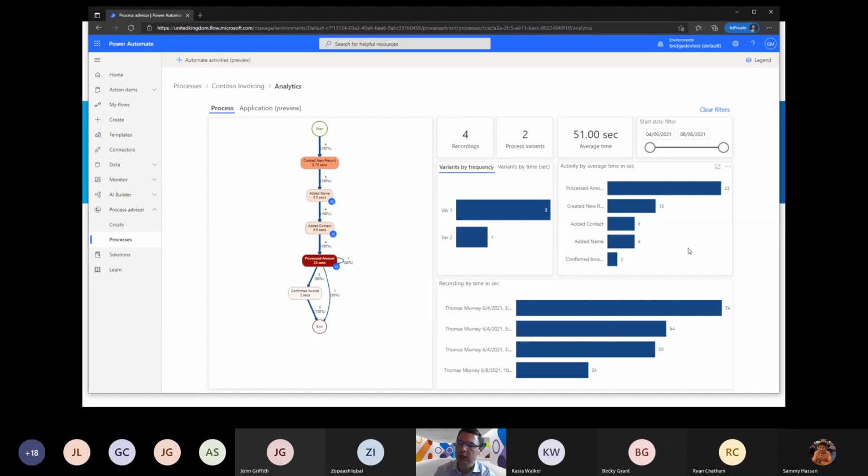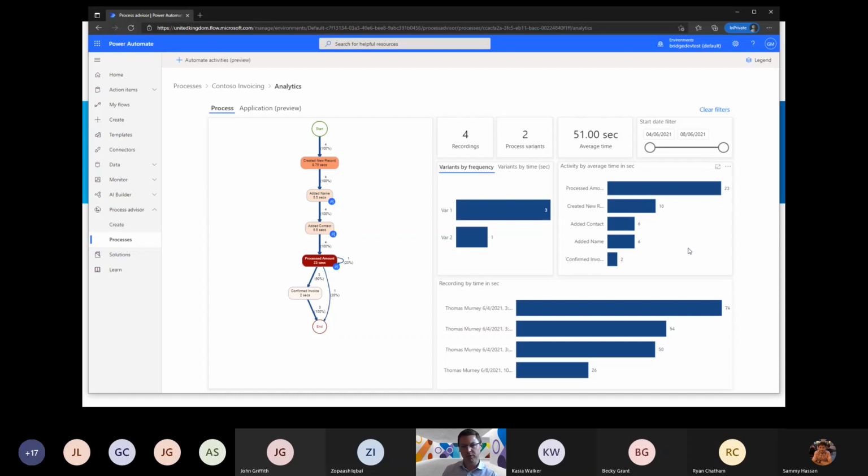But you could see how, if you had a process where, if the value is this, then I do this, or if the value is that, then I do something else. If those rules that are in people's heads, if you like, are in the process, then you could see how the graphic would show the split of that, and you would see lots of different process variants. That would start to give you an idea as to whether the process is being followed consistently all the time by everyone who's doing it, or do we have different people doing different things?